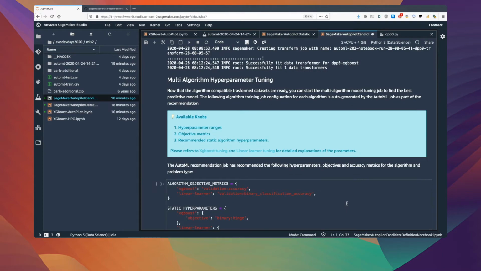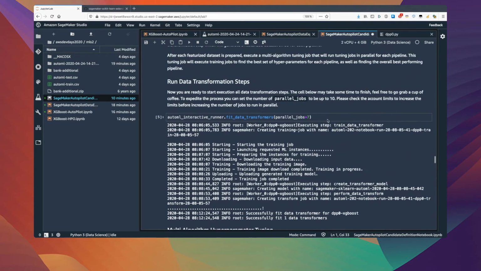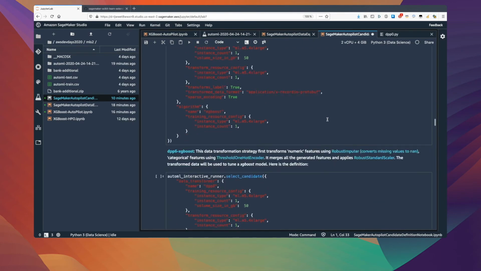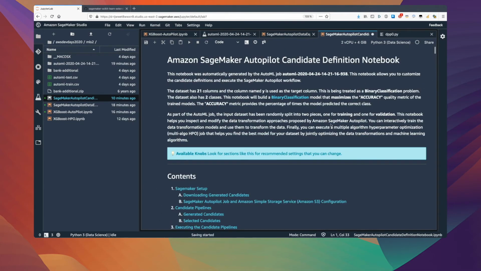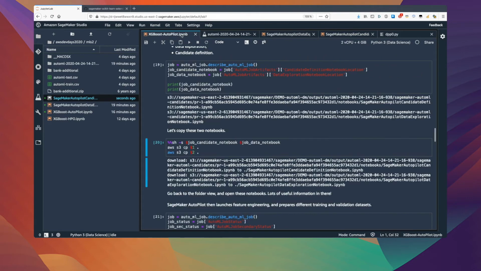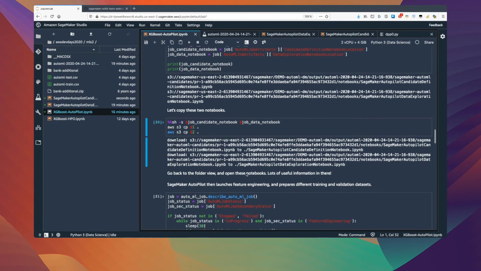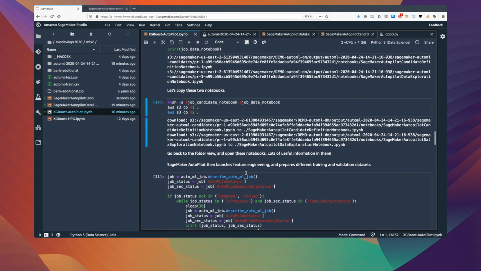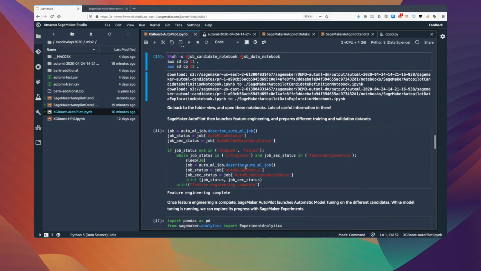I'll go back to the AutoML job for now, but this is just a quick run through this candidate notebook, and I think this is again one of the highlights of Autopilot, because you can understand how the model is built, and if you want to keep tweaking or refining the training job, you can absolutely do that, using domain knowledge and your own black magic data science tricks. Okay, so let's go back to the notebook. After the data analysis step, we move on to feature engineering, which is pretty much exactly what we saw in the notebook.